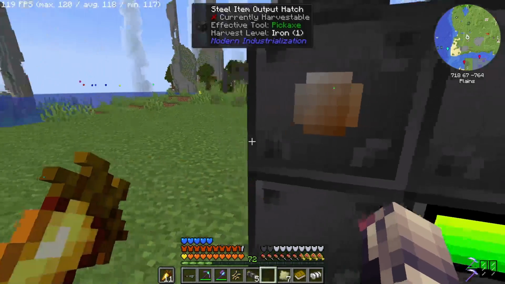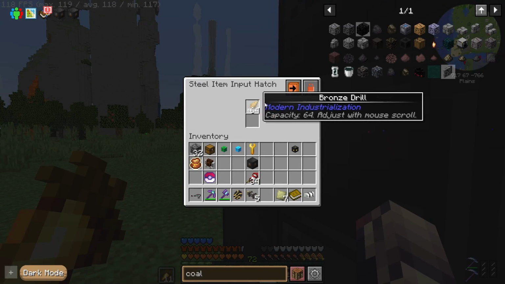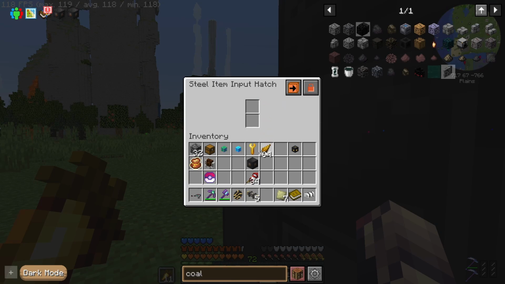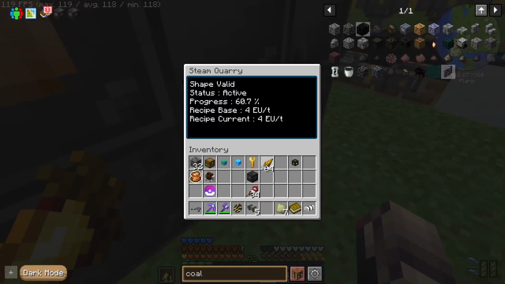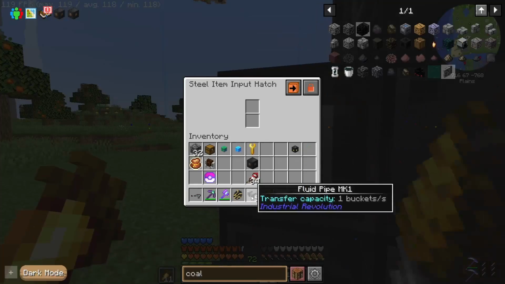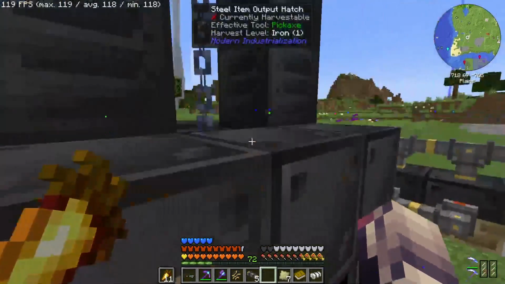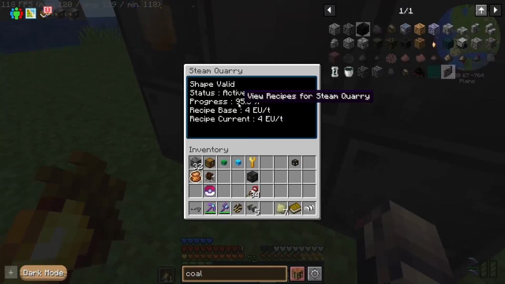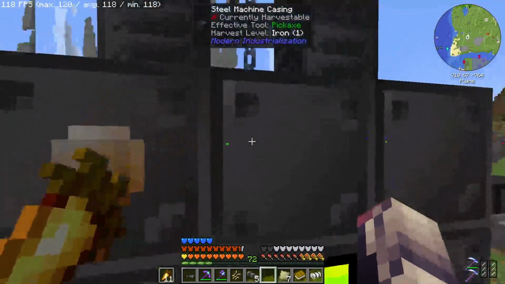And I'm assuming this is how this works. Right? You put these in here. Right? That's item output, so I would just think that. But maybe I'm wrong. That's active. Okay, it's actually producing.